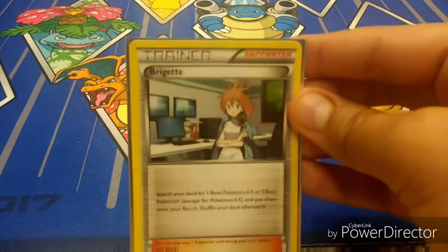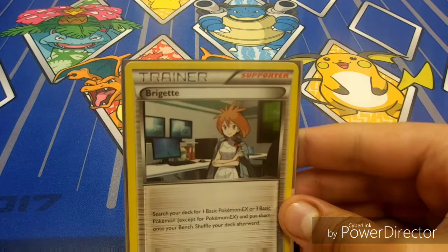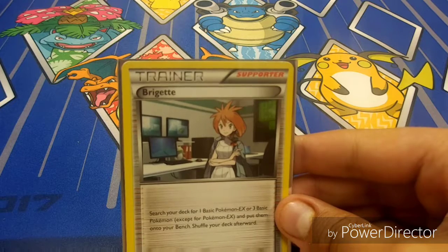Bridget, one copy of Bridget. This is really good. You need this with Lele turn one. This is what you want. Lele, Bridget, and you want to get either a Ralts and two Ralts and a Remoraid, or some other things. Yeah, that's basically what you want to get.